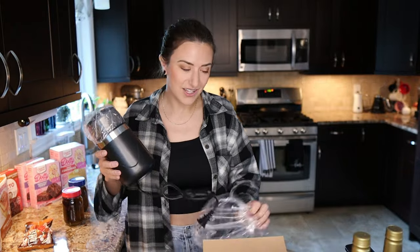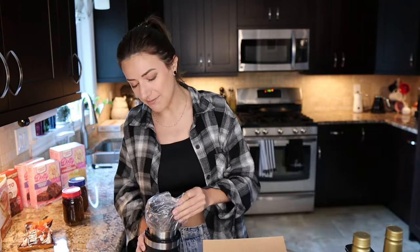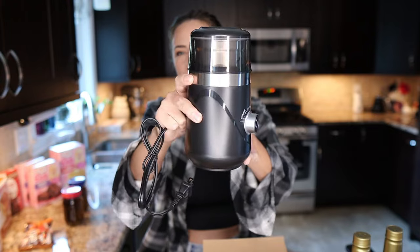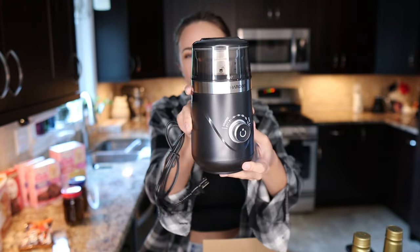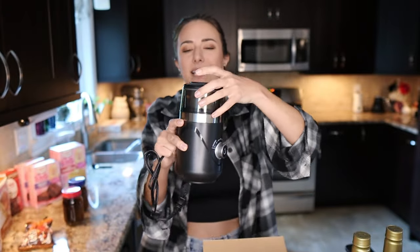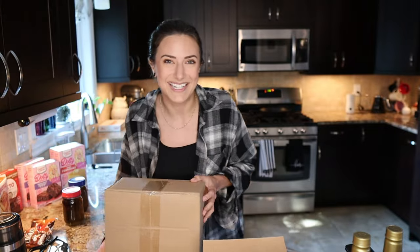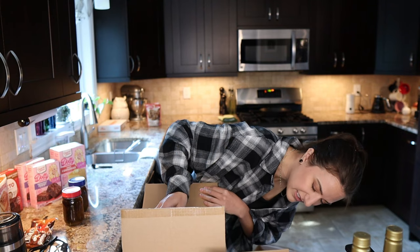I finally have one of these coffee grinders — my dad's always had one. This is a random one off Amazon with an absolute ton of great reviews. It has a removable cup, which was the key for me. It comes in white, stainless steel, and black — I got the matte black. This model was around 38 dollars and has a knob to adjust the coarseness of your grind. It came with a little accessory scoop and a brush.